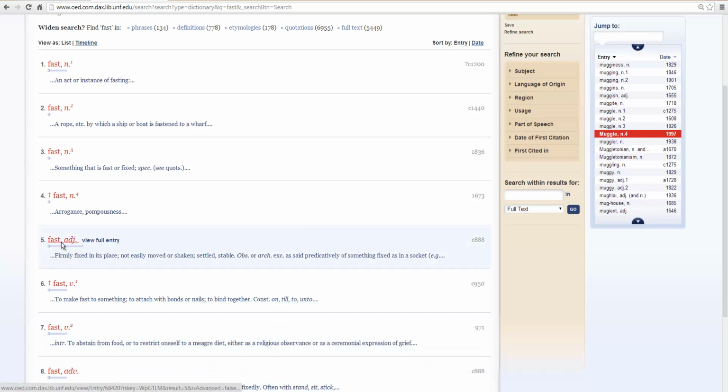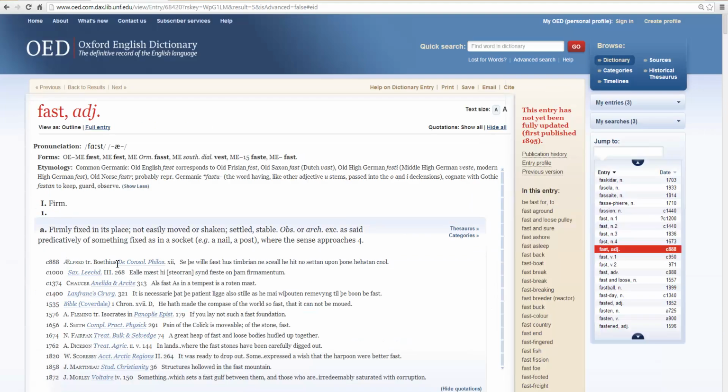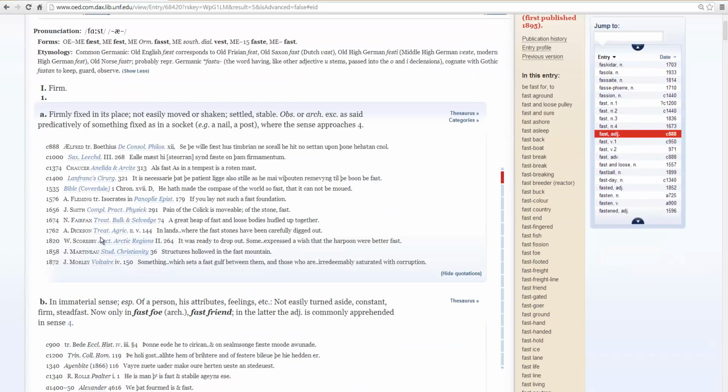And we can start with that one on the adjective. Historically, dating back to 888 AD, we get this idea of firmness, of fixed in placeness, of fastening something down. You might think about tying something down. And you can look at the history of the word here through Old German, Old English, Old Saxon, Old High German. It keeps going all the way back, and we get this idea of fastness, to keep guard, to observe. So to fasten down, to fix firmly in place.